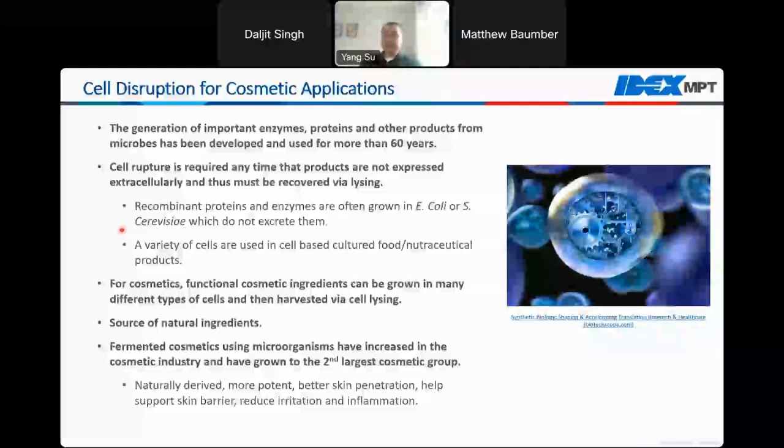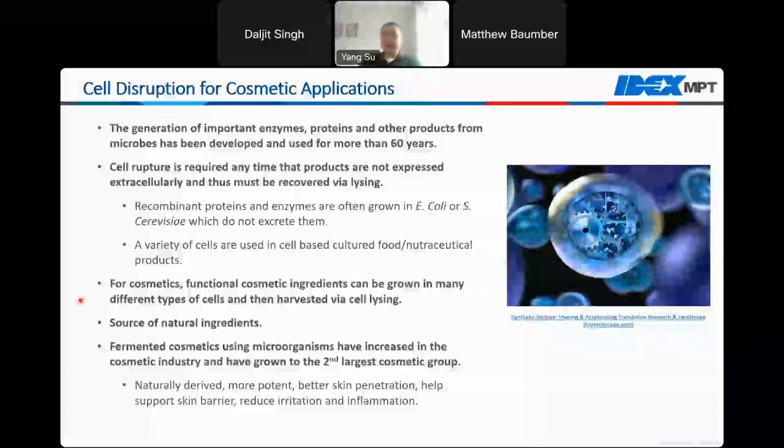And so the reason that you would need cell rupture is that, depending on the type of the cell and the product you want to harvest from the cells, they are not always expressed extracellularly, meaning that the cell will not excrete the product from within the cell. So in that case, the product of interest is encapsulated or captured inside the cell, and you need to rupture the cell, either to help release the intracellular content, or if it's something such as a membrane protein, you have to rupture the cells and collect the cell membrane debris and do further extraction and purification of your product.